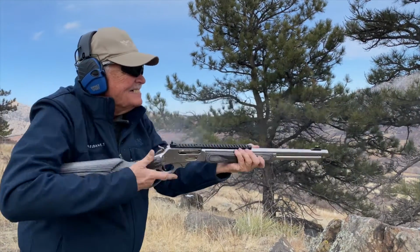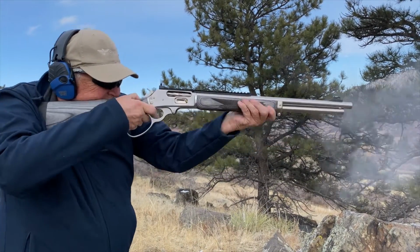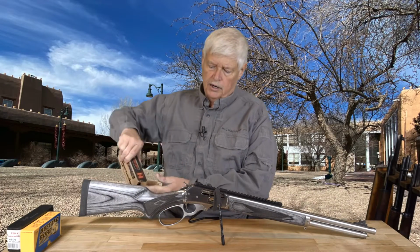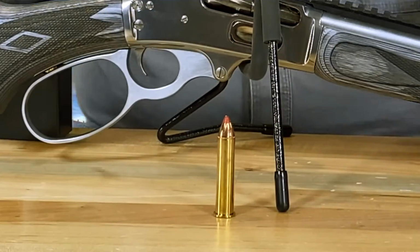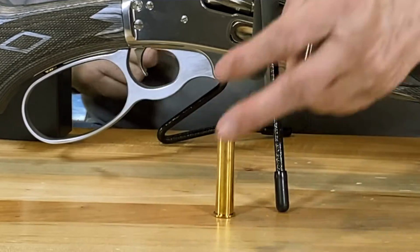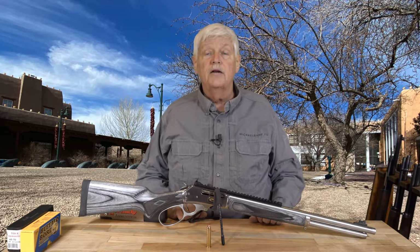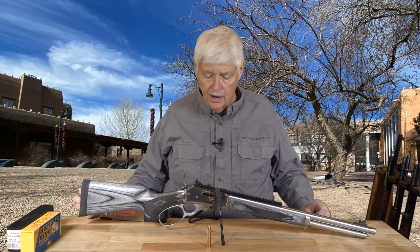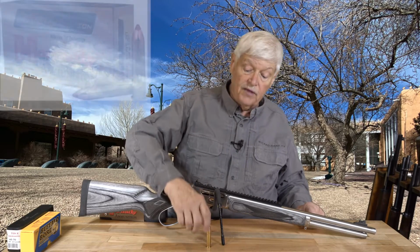Ammunition I was shooting, 325 grain Hornady, that have the FTX ammunition with the little red tip. Why would you have the little red tip on this gun? It's a lever action rifle. See that tip? That's so when you stick these things in, this tip is plastic and will not pop the primer. I've read on the internet that the entire idea of one round setting off an entire tube in a gun is a myth. Having seen a 45 Colt tube blow out, I'm the guy that called the ambulance for the person holding it. It's not a myth, trust me on this. But Hornady solved that problem.